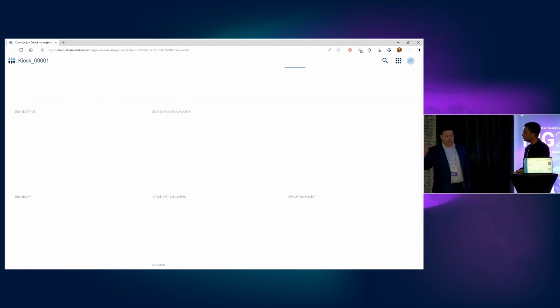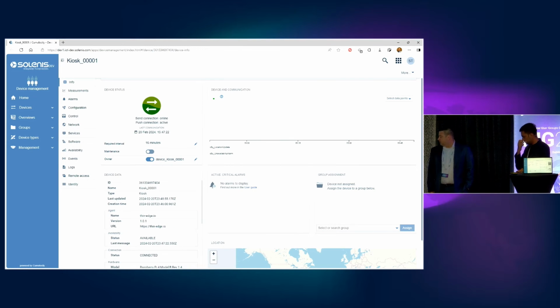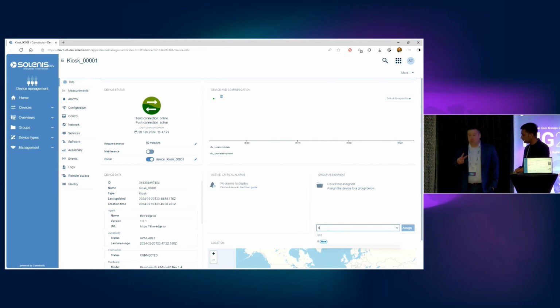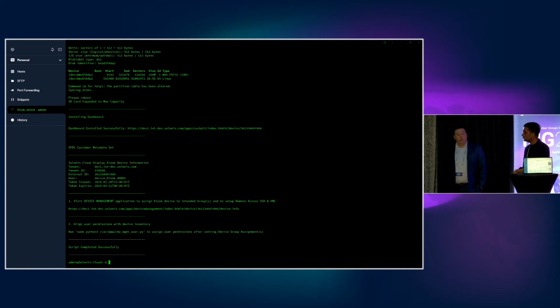And for the next script here, this is the user alignment script. So we've clicked on that link. It's now opening and taking us to device manager. I'm sure you're all familiar with this view. We'll go down here to group assignment, and this is where we're going to assign it to 2 different groups. We'll bounce back to the terminal here and trigger that user alignment script.